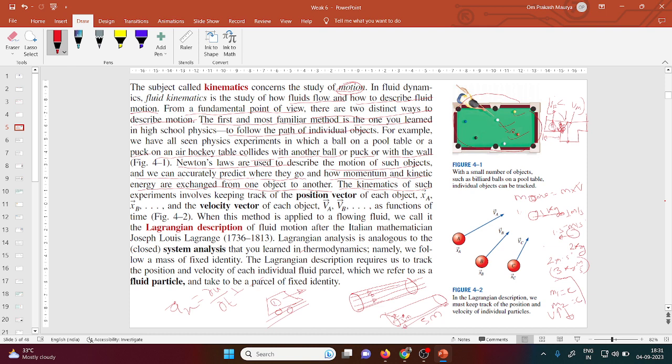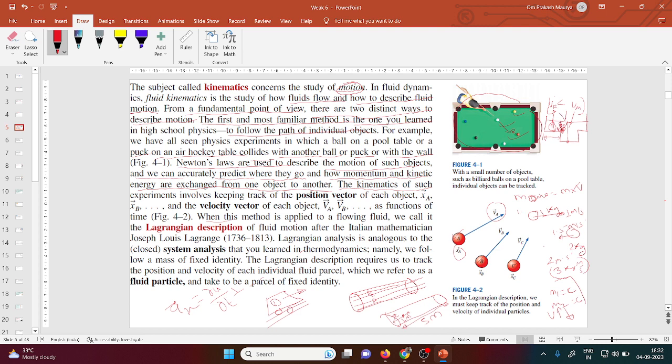The position vector means where the location of the particle is. So this is the meaning of position vector, and then the velocity vector, the velocity of this particle. So these two things we need to track in kinematics. If you want to track a point, you need to track these two things: where is the location, and from which location to which location the body will travel. And the velocity, of course, how much the speed, and direction and speed both. So that is what figure 4.2 is describing. Let's say objects A, B, C, and the location of object A is this, and the velocity is this. Similarly for B and C.